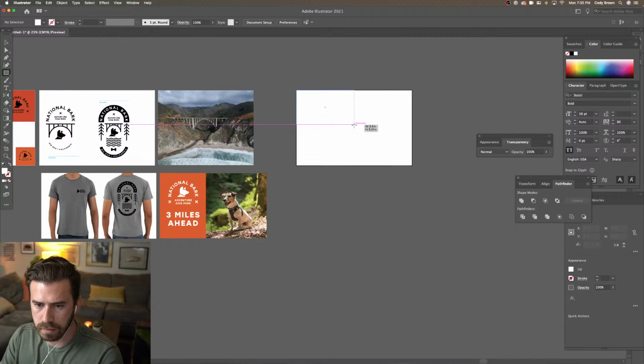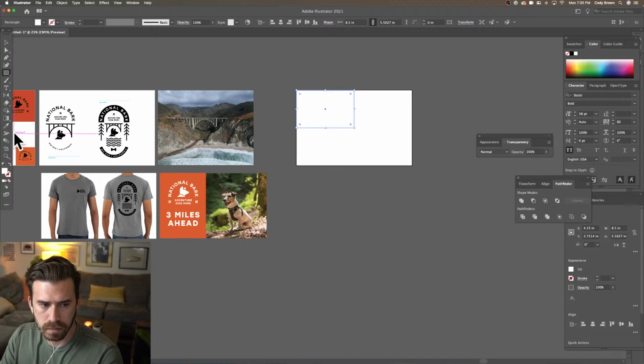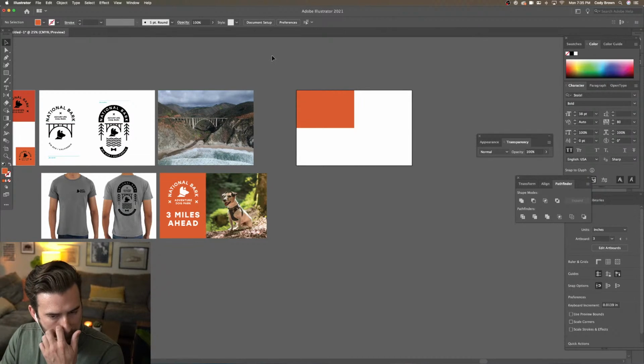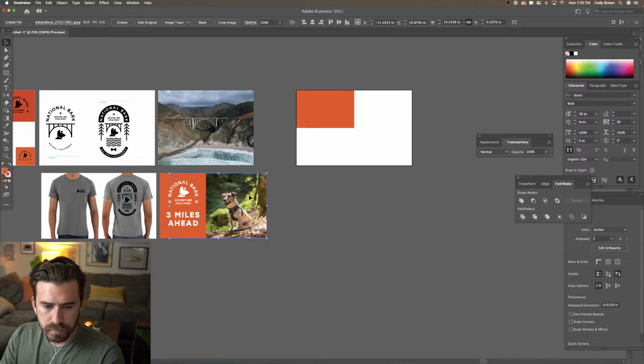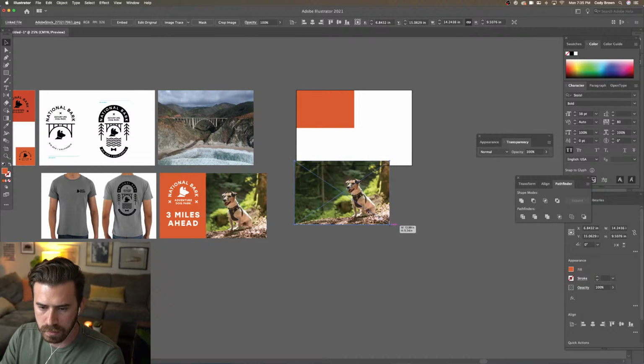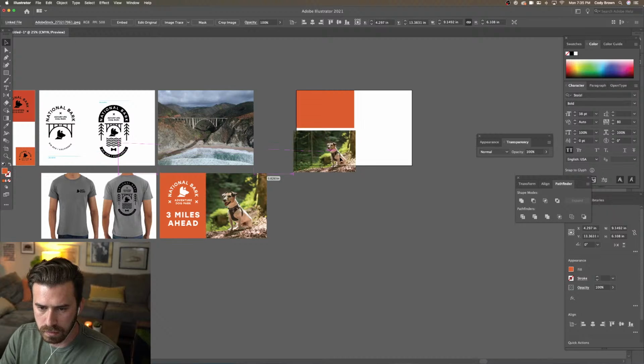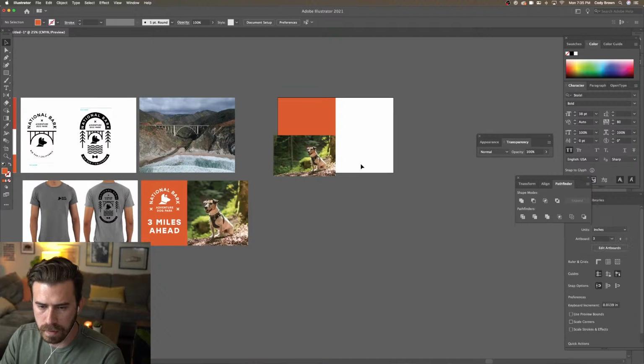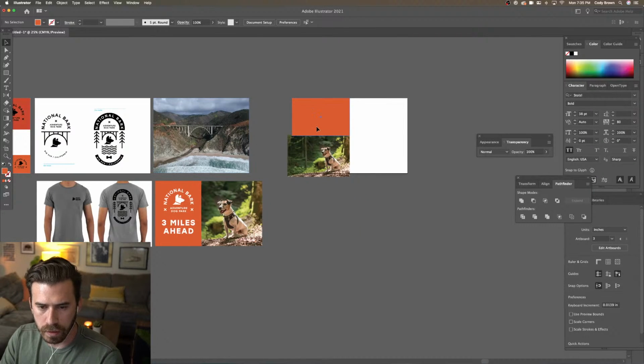So let's see. I think we'll do our red color up here. Maybe our image can go down here at the bottom left. We want our green in there.